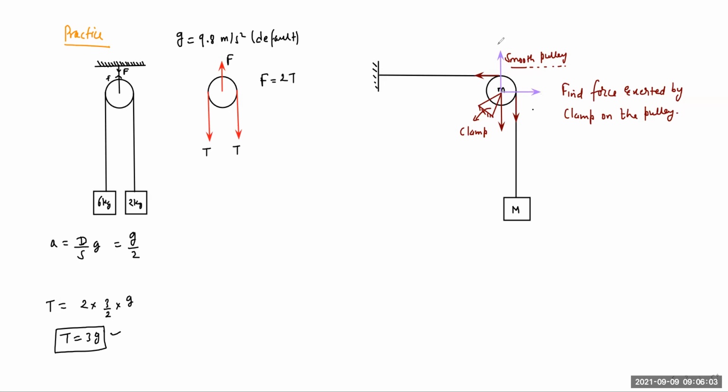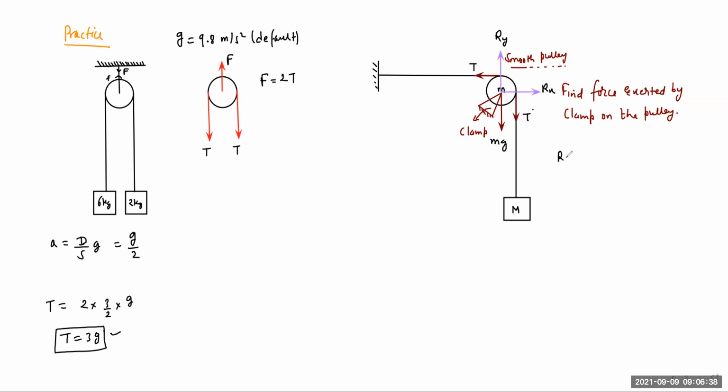So here the clamp force we always represent by two mutually perpendicular components. So let's call it Ry, let's call it Rx, the force due to clamp. And the other forces are tension and gravity. So whenever the clamp question comes, where you cannot see how exactly it is acting, then we have to take two mutually perpendicular components accordingly, so that we can relate easily.